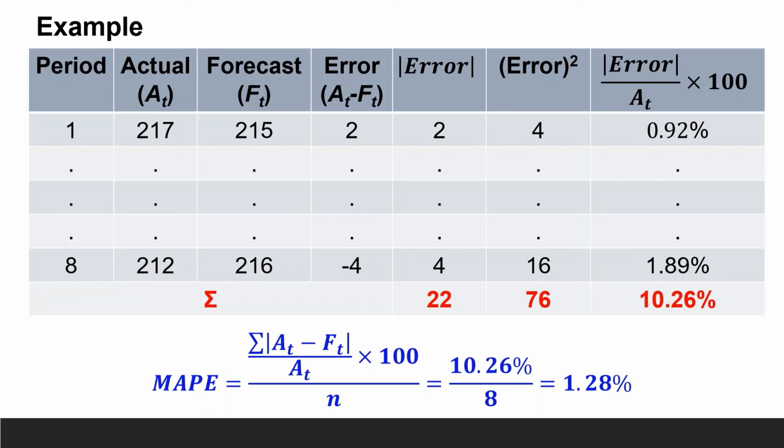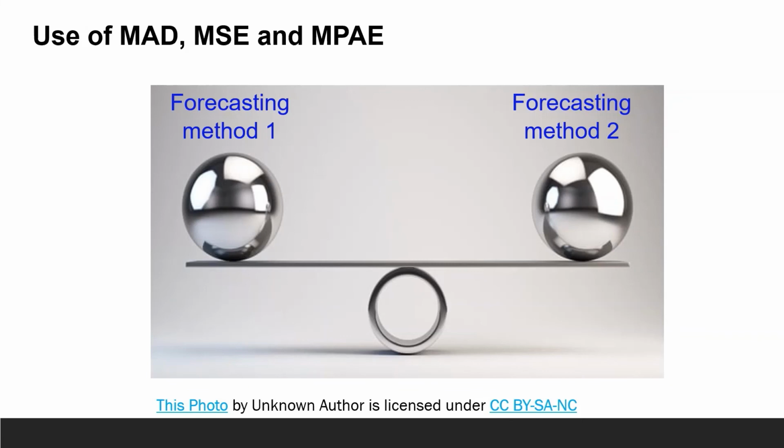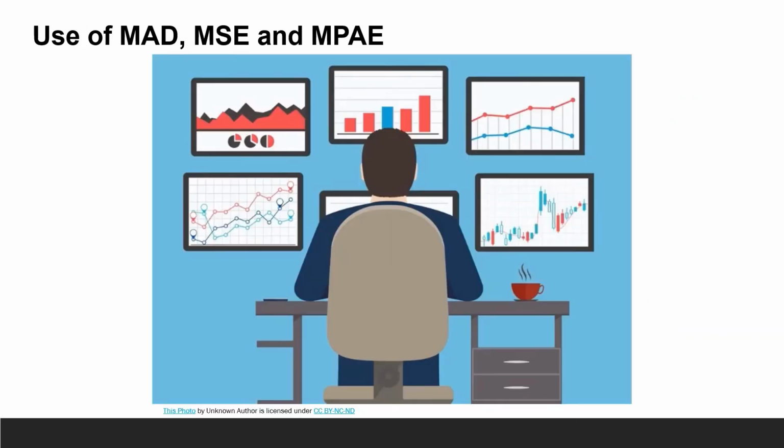From a computational standpoint, the difference between these measures is that MAD weights all errors evenly, MSE weights errors according to their squared values, and MAPE weights according to relative error. One use for these measures is to compare the accuracy of alternative forecasting methods. For instance, a manager could compare the results to determine which one yields the lowest MAD, MSE, or MAPE for a given set of data. Another use is to track error performance over time to decide if attention is needed. Is error performance getting better or worse, or is it staying about the same?